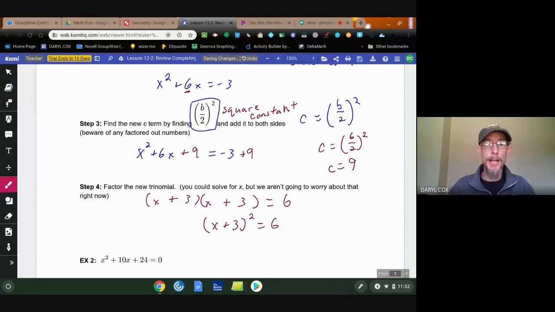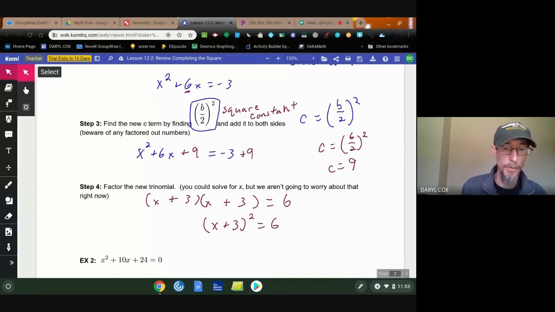Now, in your algebra class, you may have gone ahead and solved for x here. Okay, square root both sides, subtract 3, boom, you've got your x. Okay, we don't care about that right now. That's not important to me. I want you to learn this process because we're going to need it for what we're doing in our next lesson. Okay, so let's look at another example and we'll try this process one more time. We're going to do a bunch of different examples and you're going to try some on your own as well.